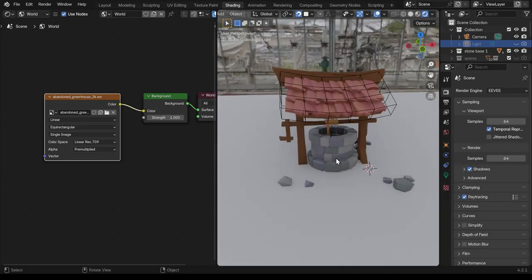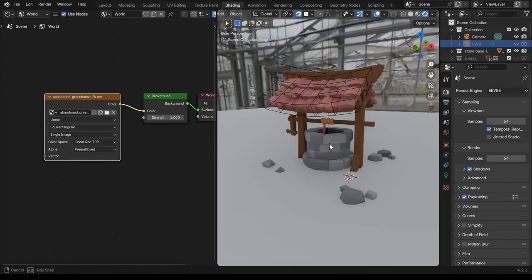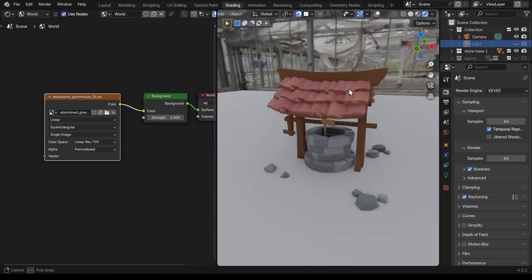You can see immediately that we've got lots of shadows in the crevices and things like that. That's what's called ambient occlusion. And if you had reflections in the scene, it would do a lot for you there too. Incidentally, if you want to see what it looks like without any of the distracting lines, you can turn off the overlays just here and get a better idea of how it looks.